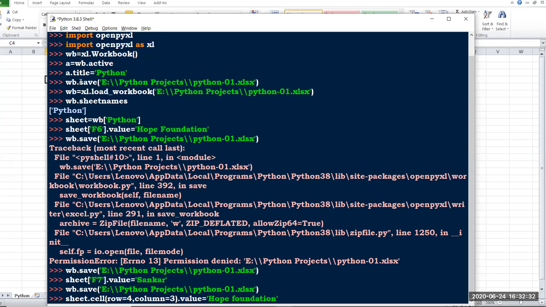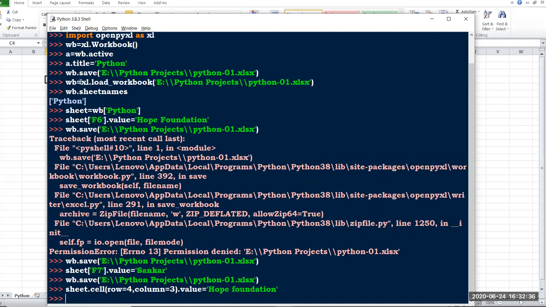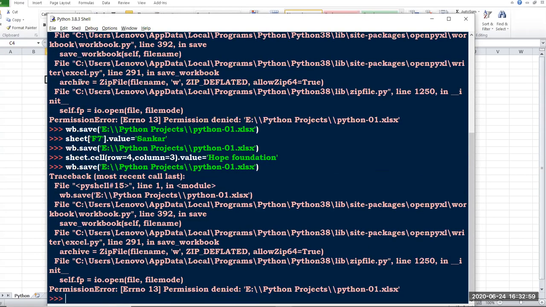Okay, then hit enter, and now you have to save your file. Hit enter.